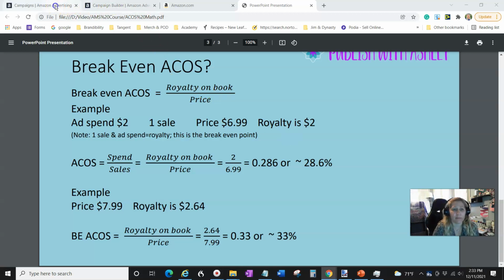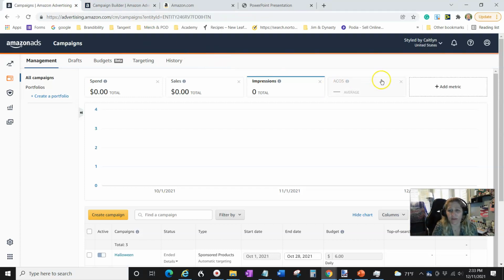All right, so let's go back. Okay, so those are the kind of things you need to know going through this. Spend is how much you've spent on your ads, and you only spend when you get clicks. Your sales are how much you've made, and it's the cost of the item. So like I said, if you have a $19.99 t-shirt, it sells for $19.99, you're going to have one sale, it'll say $19.99. Impressions is how many times it's been shown to customers. And ACoS, like I said, this is my health indicator. There are other indicators, but these are the ones I pay attention to the most because they're going to tell you the health of the ad.